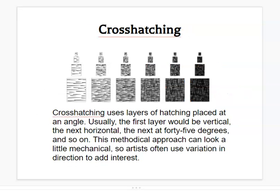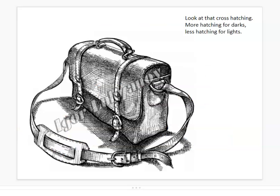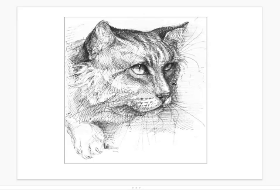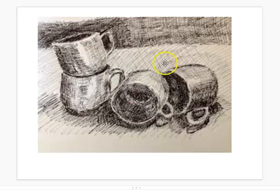So cross hatching is when you use these layers of hatching placed at an angle. Usually the first layer will be vertical, the next one horizontal, and you cross over and over to get darker, darker. And here are some examples of things that have been cross hatched. Here is some kind of a bag or briefcase. Here's a fist, a cat, cups. Here you can see that contour hatching going on.